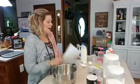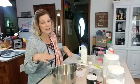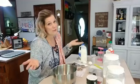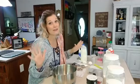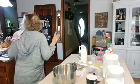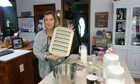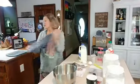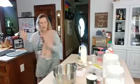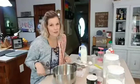But waffles just aren't as fun if you just make them in the waffle iron. I have my favorite bubble waffle puff pan. That is so much fun. I love it. But today, because I have teenagers, we're gonna make waffle sticks and waffle bites. So I've already pre-oiled my pans, even though it says to brush them with oil. I just sprayed them. It'll be fine.